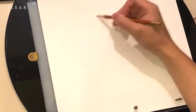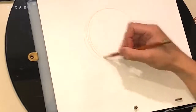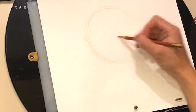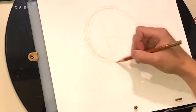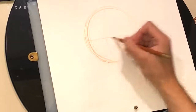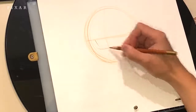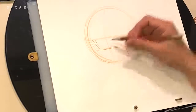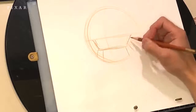So I'm doing a cartoony stylized version of Buzz today. Buzz's upper body along with his helmet is basically one large circle. I'm putting a guideline from helmet to the bottom of the body. This helps me determine the direction his body is facing. I'm splitting this circle in half — the lower half is the body and the upper half is the helmet, the dome of the helmet. I'm going to draw the control panel in there and he's got these two stripes that come down from both sides.